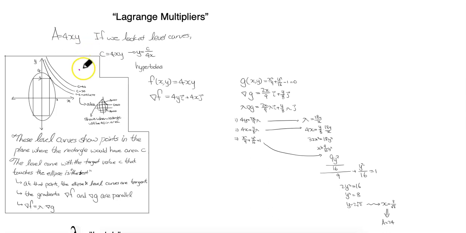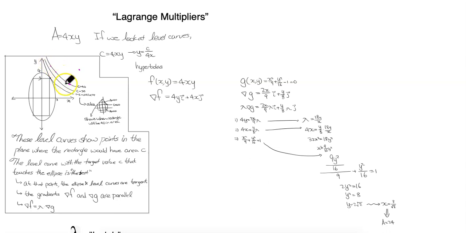And do you see how this actually defines a hyperbola? If I choose A equals 40, it's going to define 40 equals 4xy. It's going to define a hyperbola that gives all the points here, here, here, where the rectangle has an area of 40. Now again, none of these rectangles fits the ellipse, but we have a level curve where the area is always 40, whatever point we choose. It makes rectangles that are always 40.